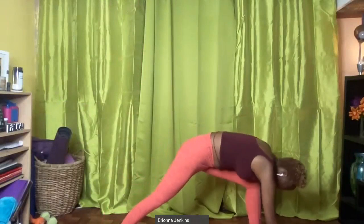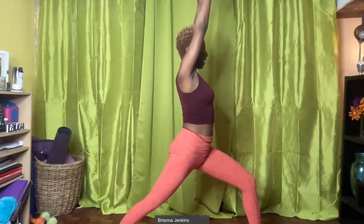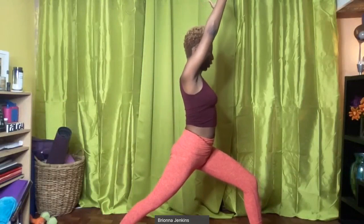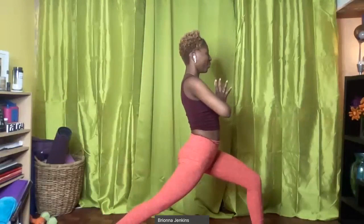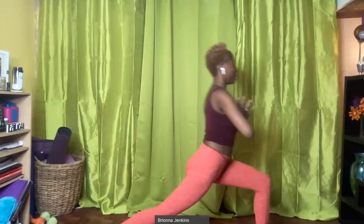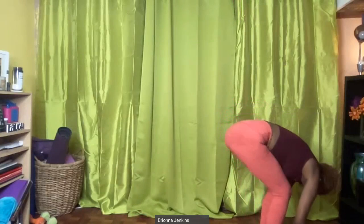Find your warrior one. You may notice that it's different on one side, and that is only natural. One more full breath in our warrior one, Virabhadrasana one, dropping those shoulders. Inhale up on the ball of that back foot, high lunge, crescent lunge. Press into that left heel, step it on up. Arms frame the ears, exhale back into your bend. Inhale, Ardha Uttanasana. Step it back.